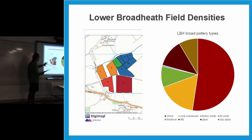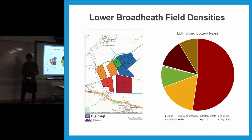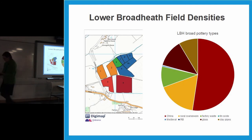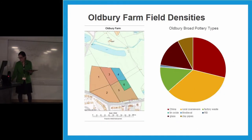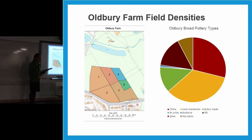This is the plotted density of the finds at one of the sites, showing that finds are not homogeneously distributed across the fields — we have solid areas of concentration. One interesting thing about this field is it had a very large percentage of saggers, a very high concentration of factory waste not apparent in other fields. There's anecdotal evidence that this material — the wasters, saggers, and so forth — was being marketed as field improvement or soil improvement.